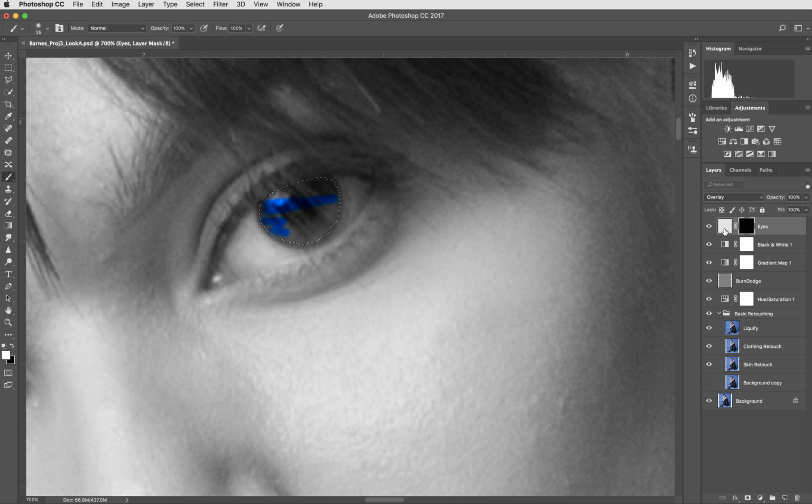And then go to the actual layer itself, and I can paint in the blue. Go back to the layer mask and paint the iris black. And if I really want it to be meticulous, you know, kind of paint those hairs back in, because they're not supposed to be blue.